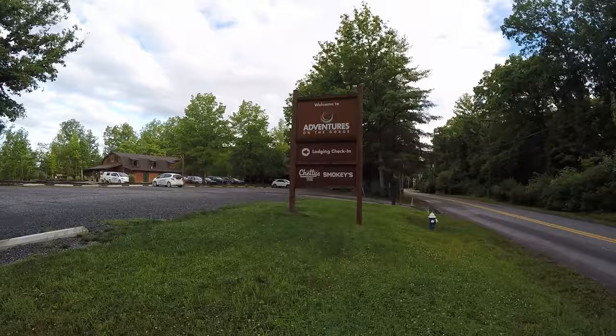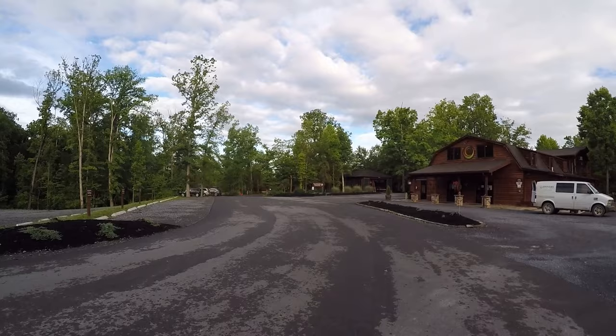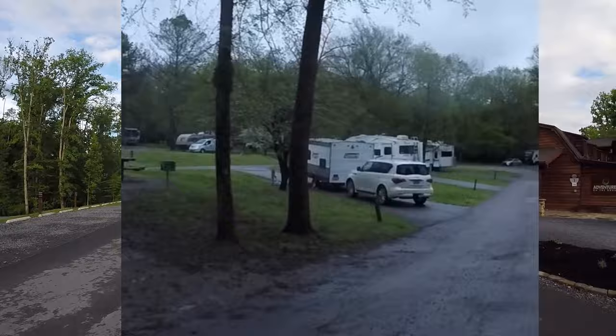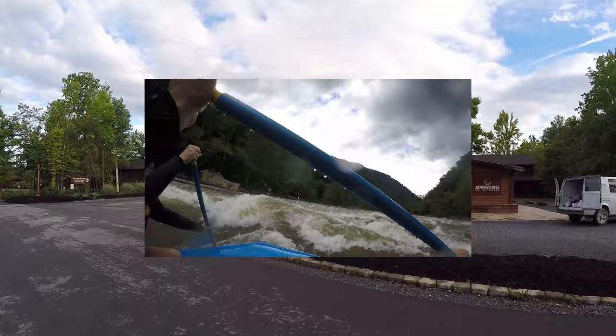Have you ever seen an RV that looks like it needs a glass of V8? A lot of beginner RVers come into the campground and set up their RV unlevel. Most of the time this happens with trailers, as their axles are in the middle of the RV. We saw this at the United States Space and Rocket Center campground in Huntsville, Alabama — the trailer had leveling jacks and they pulled in earlier in the day, but just chose not to use them.